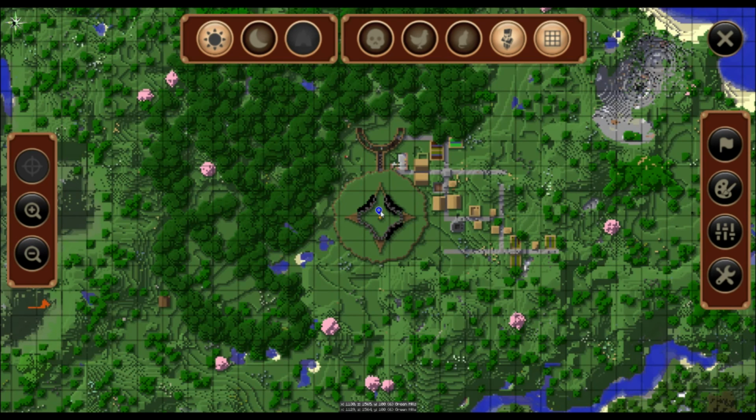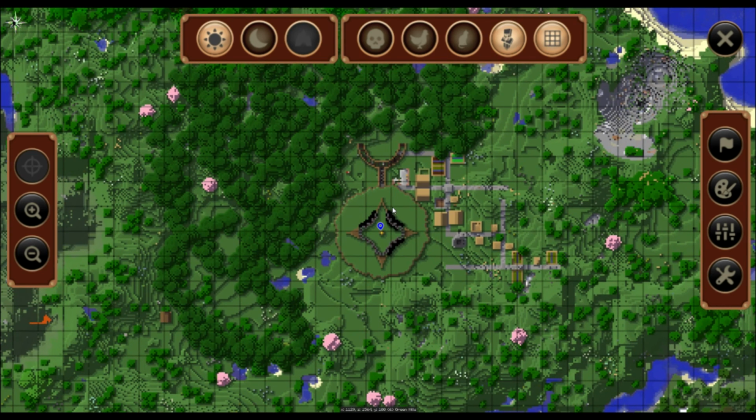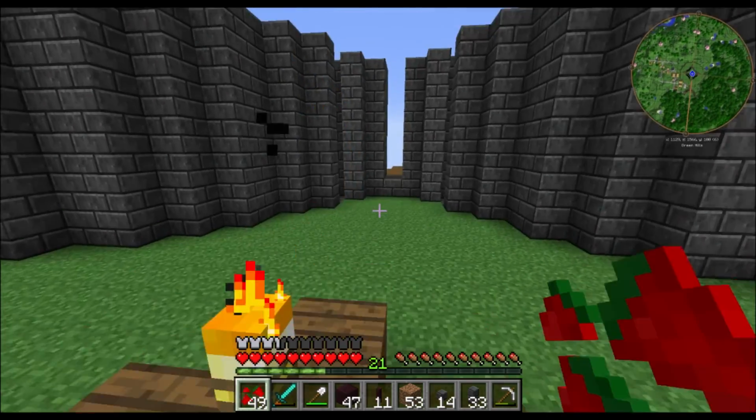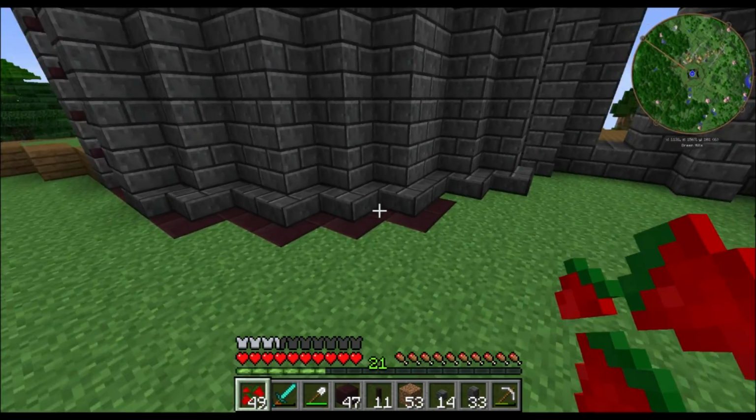If you look at the map here, a friend of mine pointed out that the stairs and the base have a slight resemblance to the symbol of Slanesh from Warhammer, if you're familiar with it. I didn't actually intend that, but now that he pointed it out, I see it, and I do not mind. I actually kind of like that. So I thought that was just a little fun thing I'd point out.